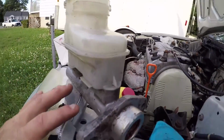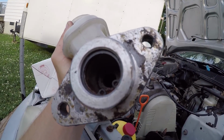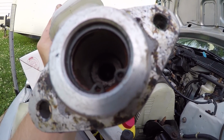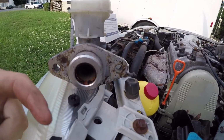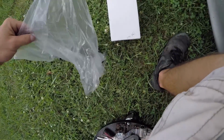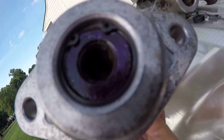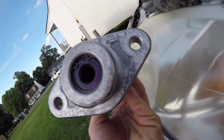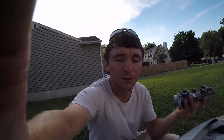But here is the brake master cylinder. There's your little reservoir. If you look inside here, there's a little thing in there that goes back and forth. You can kind of see it. Well, what's in there right now should be out here, like this one. So pretty much it should be looking like that, which this one doesn't, because this piece right here, it's purple. See, a purple piece on the inside is pushed all the way back to about right here somewhere, and that was my problem. So that was my problem when I was trying to bleed the brakes.